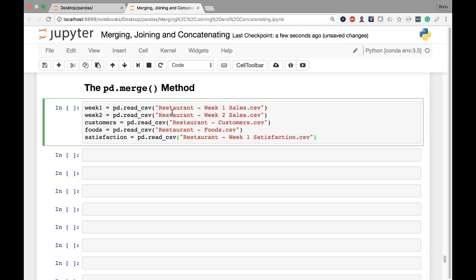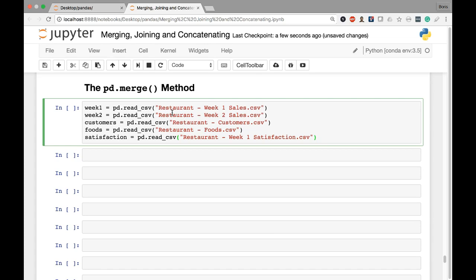Alright, in this lesson I'll introduce the merge method as it's called directly on the pandas library instead of a direct data frame. Now there's really nothing new to take in here. This is just an alternate syntax that you may see in other people's notebooks, so I wanted to make sure you were aware of it in case you run into it.